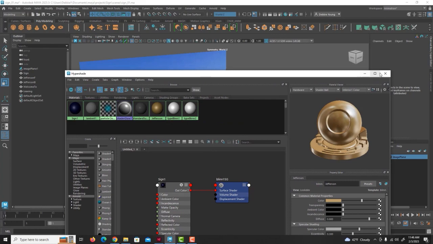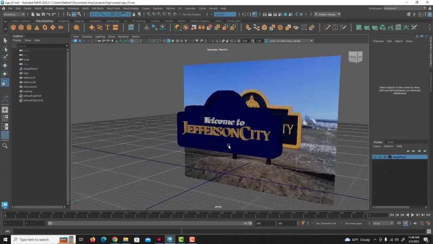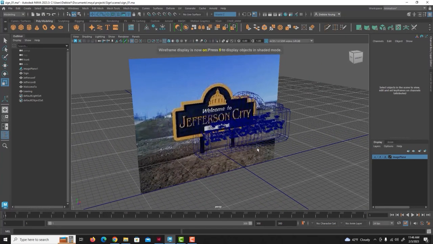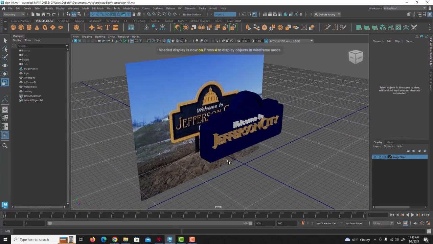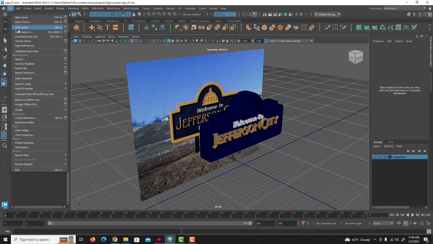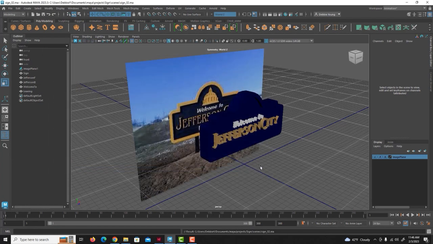So let's stop here for the modeling part of this, and let's move on to the texturing. So I'm going to save this again, and we'll give this another iteration. We'll call this 02 and save as. And now let's move on to putting UVs on here and unwrapping this and adding a texture more specific to what this would look like.